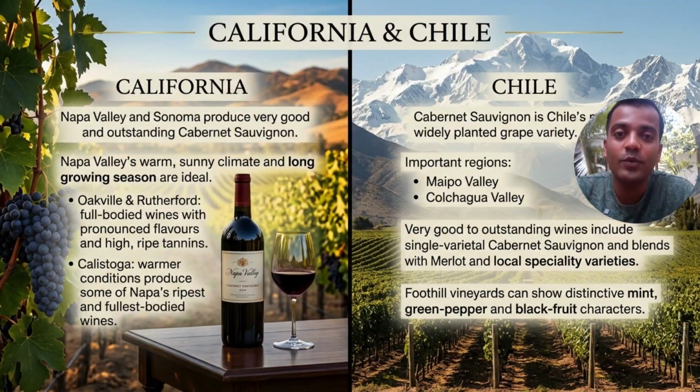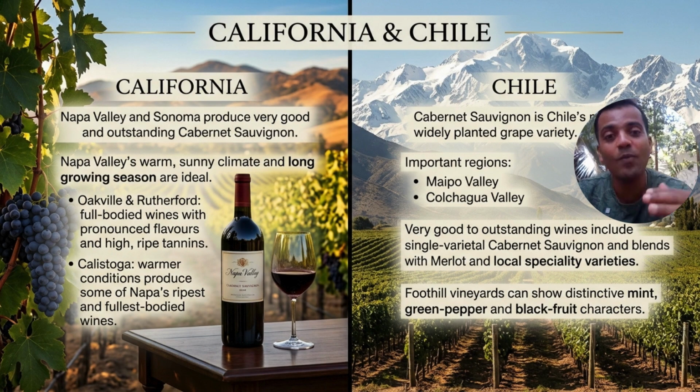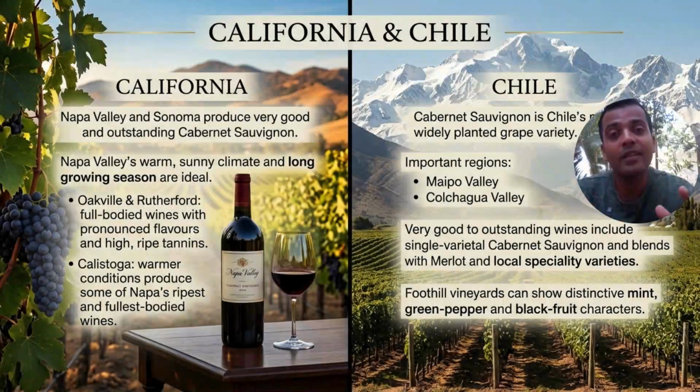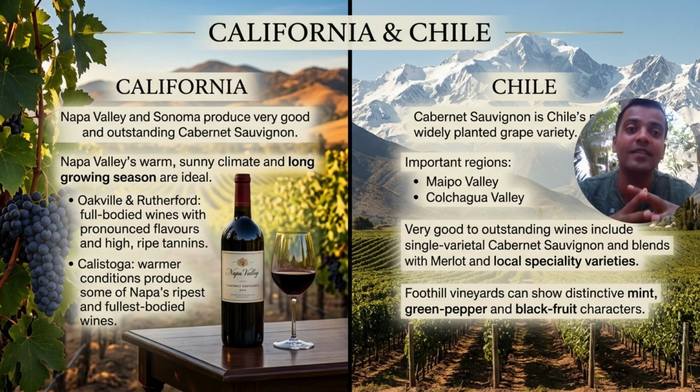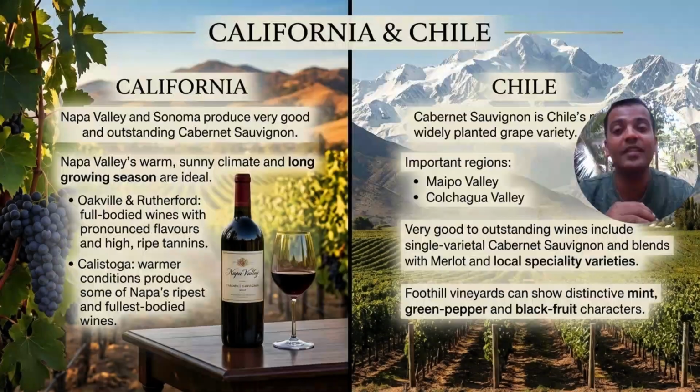So let's move on to California and Chile. In California, USA, Napa Valley and Sonoma produce very good to outstanding Cabernet Sauvignon wine. So now we know when we talk about Cabernet Sauvignon, Napa Valley is one of the foremost regions, having a great reputation to produce very high quality and very popular styles of Cabernet Sauvignon wines, arguably. And there are historic collaborations between pioneers from both Bordeaux as well as the USA who came together and created iconic wines such as Opus One. This variety has great potential in Napa Valley.